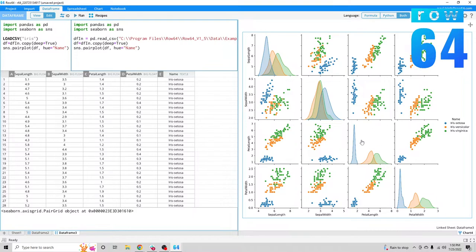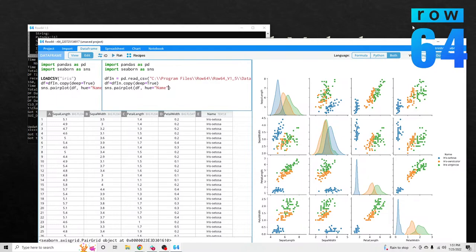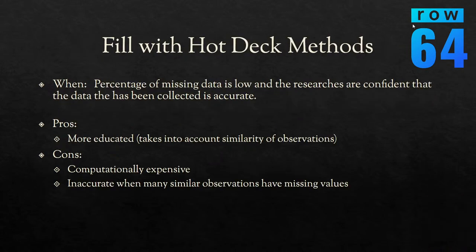If we take into account the information that we know about which flower it is, and we impute with the mean of that flower, that would be a hot deck method. That's awesome. It's a cohort analysis and would produce, in theory, better results. Why isn't it used? What's limiting on it? I saw here we had some limitations. Yeah, it's very complicated. Expensive. You're right. So what does that mean? It takes a lot of computer power to run and could potentially take a lot of time to run.